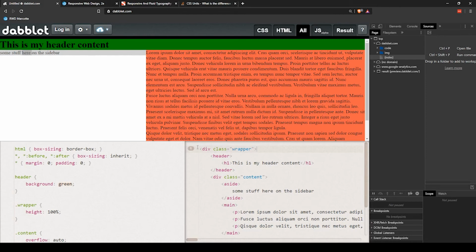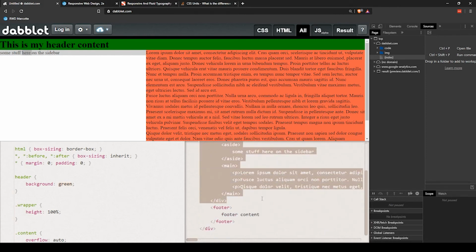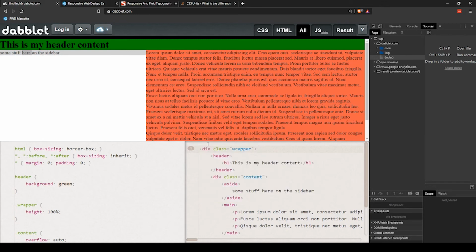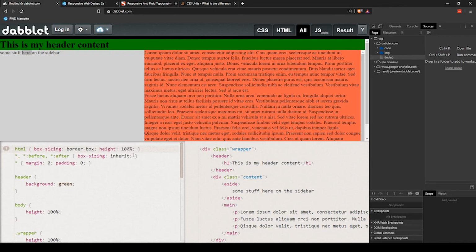So Dablet, it just lets you type everything between the body tags, and it fills in the rest of it. So technically there's a body tag and everything else surrounding this. So the next one up would be the body. The body by default doesn't have a height set on it. You can kind of see a trend going now. Still no change. So what's surrounding body? That would be the HTML element. And now we see it change.